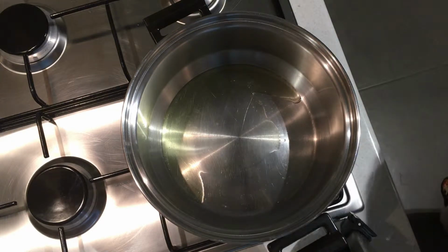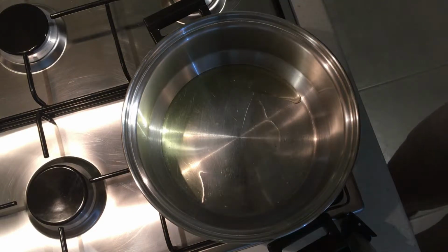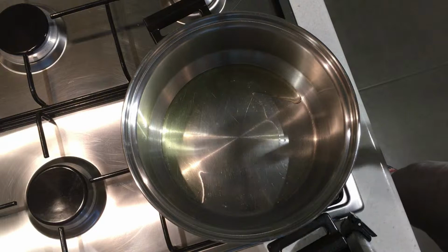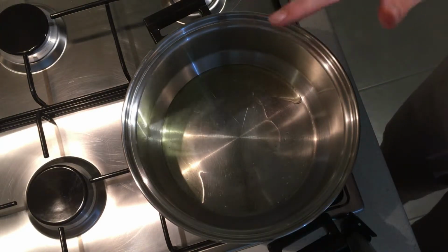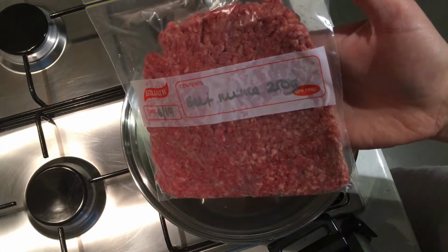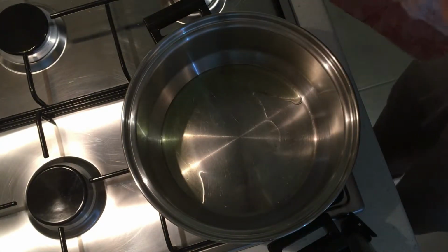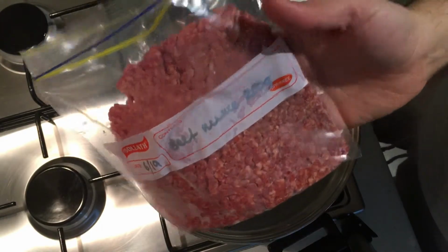So that's what Matt and I are having for dinner tonight, and I'm just going to serve them in some brioche buns that I had in the freezer that I got on sale and need to use. So let's get started. In my pan I have about 2 teaspoons of olive oil. I'm then going to add in 250 grams of minced beef. This is the minced beef that I keep in my freezer in my 250 gram packets. I just defrost it like this and put it straight into my meal.